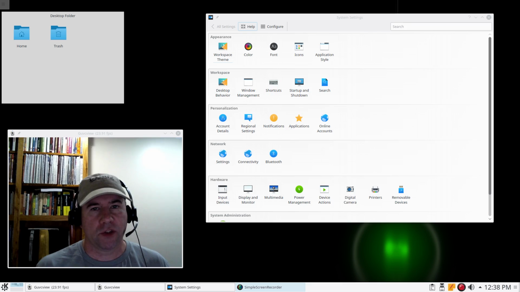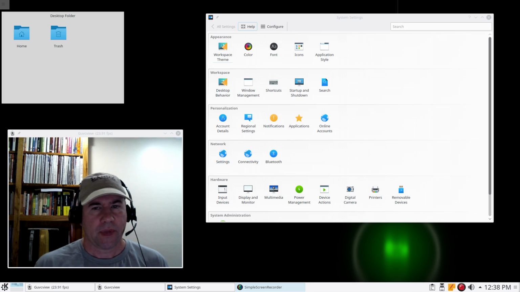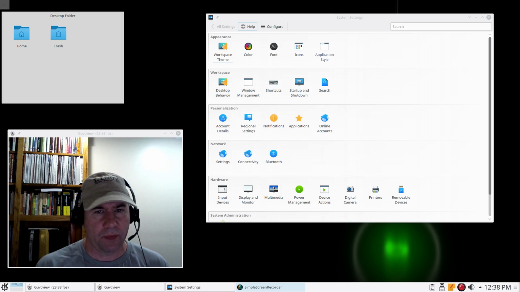Stability is a major focus of this distribution. However, unlike Debian, where it seems like the packages have been hanging out there since the dawn of time, you do have packages that, while they are not the most recent, are fairly recent, say released within the past year or so. They've been around long enough that they are well tested, but definitely not old packages.